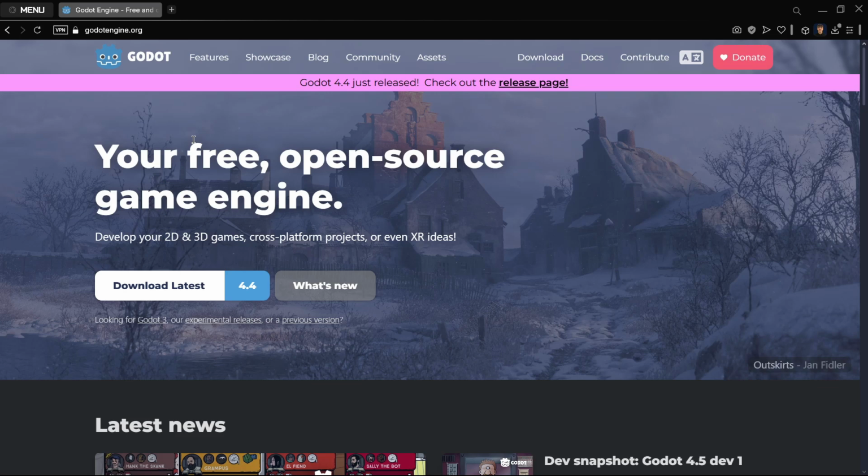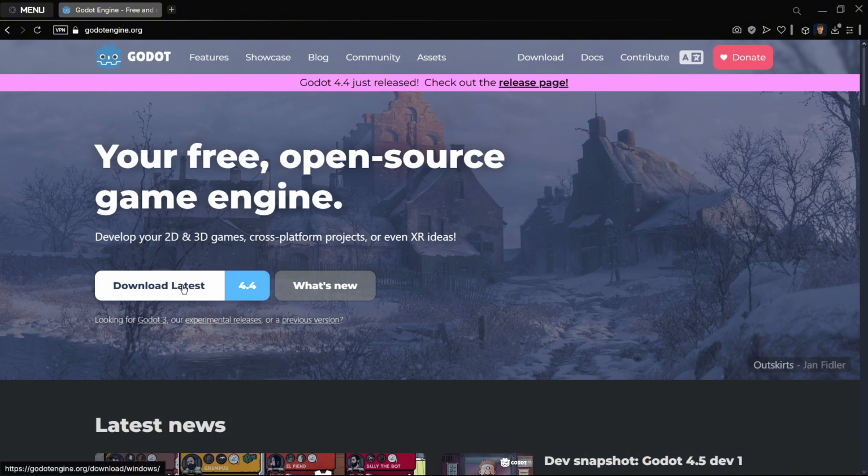So in this new course chapter, what we're going to be doing is downloading Godot, which is the game engine that we are going to be using for this course, as well as creating the project and starting to import our assets, okay? So first of all, what you have to know whenever you are downloading a game engine is that there are going to be lots of versions.